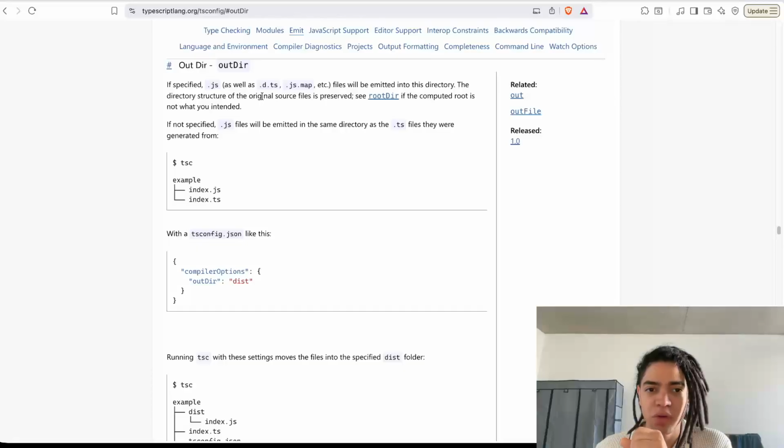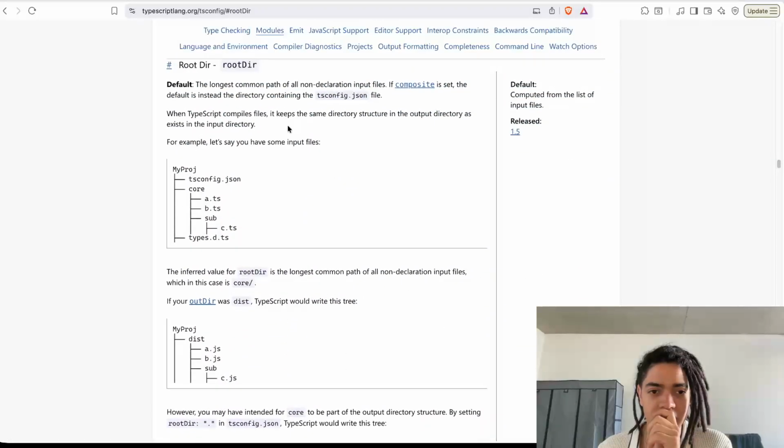The directory structure of the original source files is preserved. Interesting. See rootDir if the computed root is not what you intend.